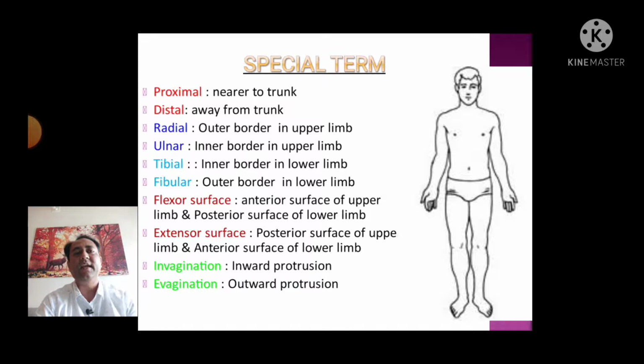Invagination and evagination. Invagination means inward protrusion. If we start from the outside and go like this toward the center, it is going from outside to inside toward the center, and that is called inward protrusion or invagination. And going from inside to outside like this is called outward protrusion or evagination.